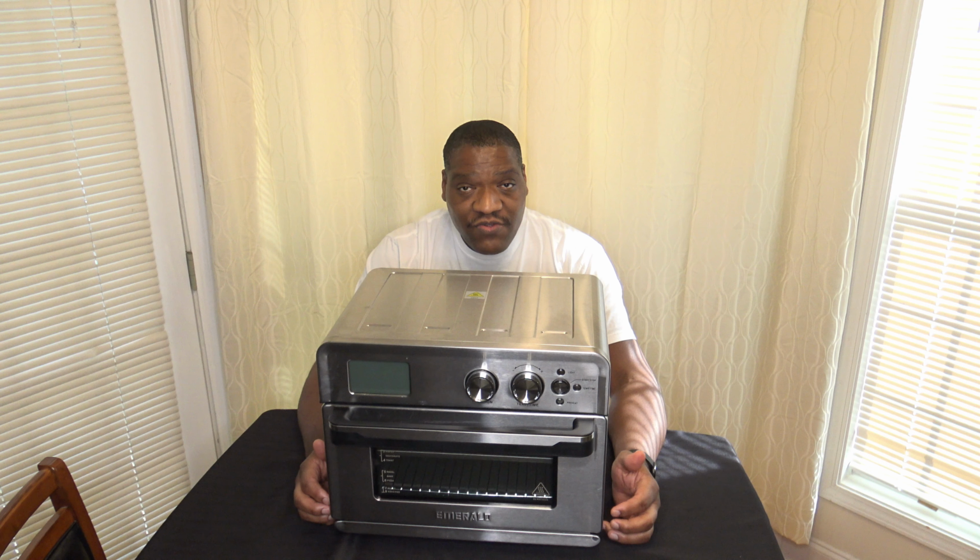This is a 25-liter digital air fryer oven, and overall it's a very good cooker. It does everything fairly well. It's a larger size cooker, so it can do pretty much everything, and you can fit larger size stuff in it, so it works out pretty well.